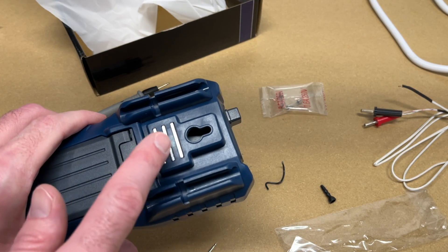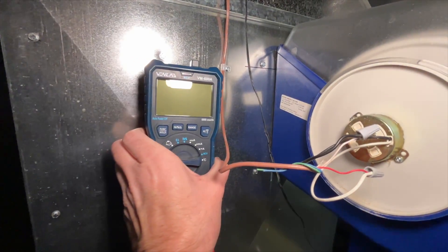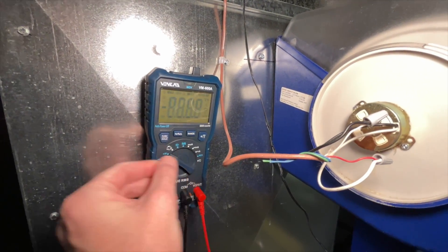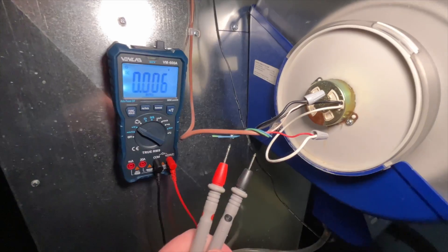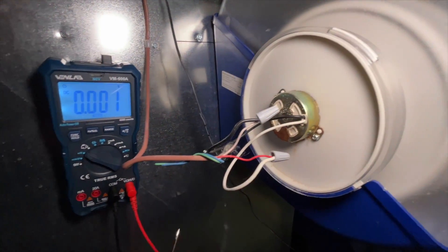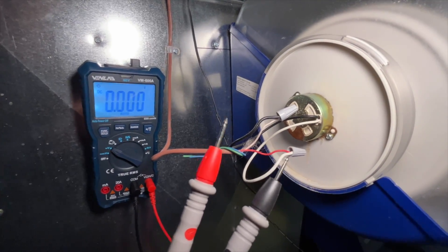I'll insert a clip of this attached to some metal. I'm here at my furnace — I'll place this on my return duct. There it is. Now I could turn this on, turn on that backlight, and now I have both hands free. I could remove the caps and measure the voltage on this motor. Of course I'm holding the camera so I can't really demonstrate it easily, but this gives you the idea.